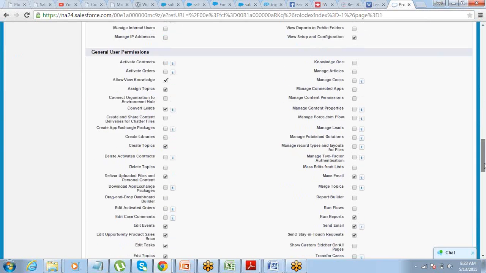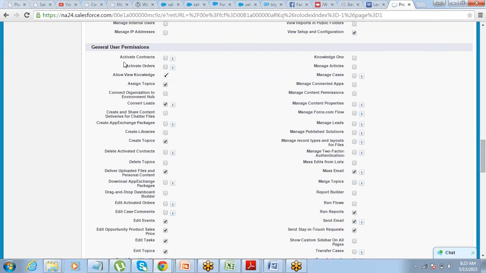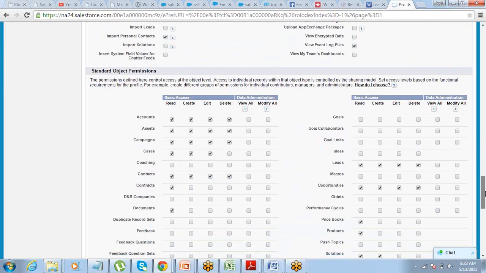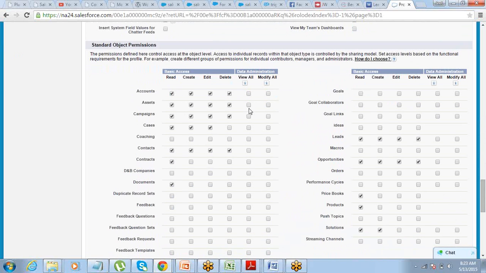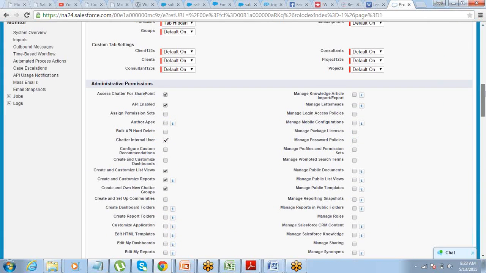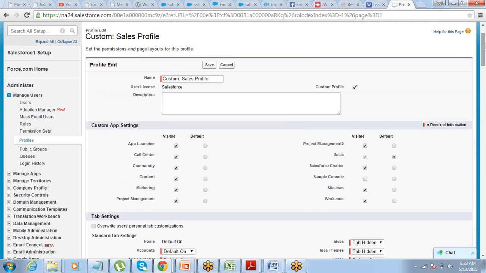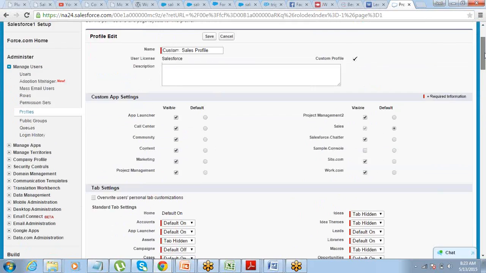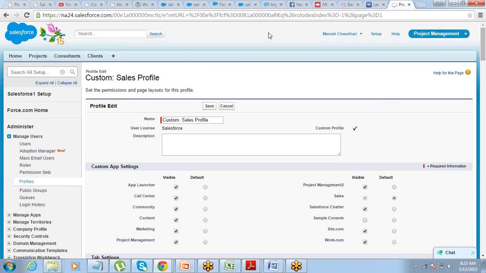Okay, general user permissions, that's there, and object permissions. Got it. So that's about profiles.